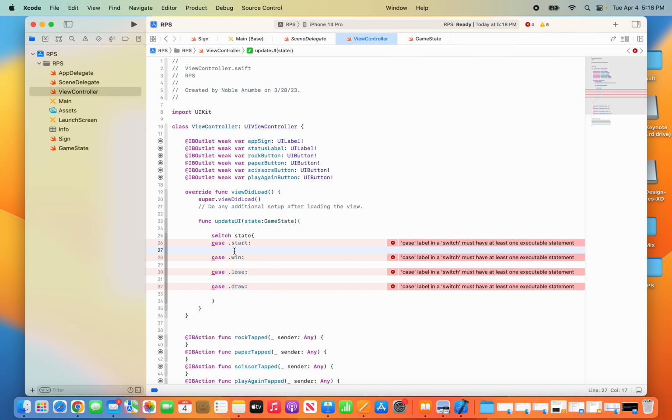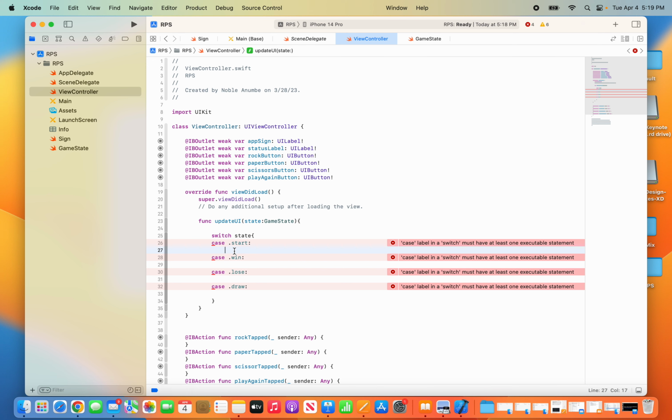Ordinarily it might just be some kind of output from your game state, but now we're just going to use a string literal that tells us exactly what's happening within the particular case.